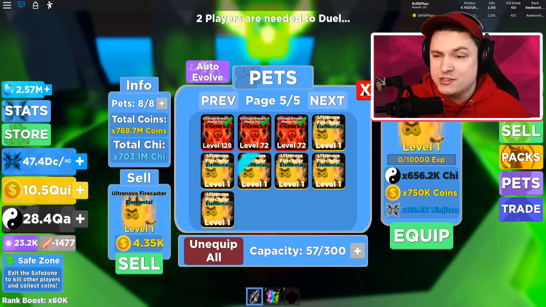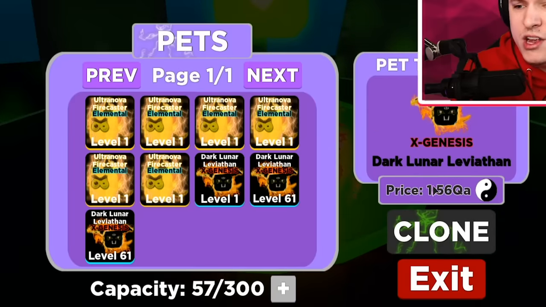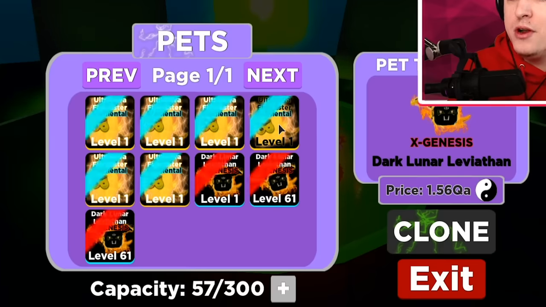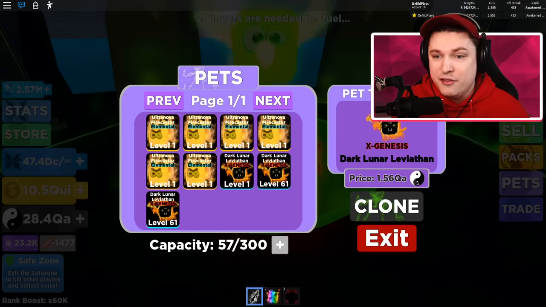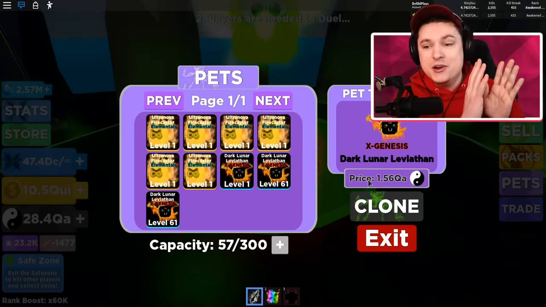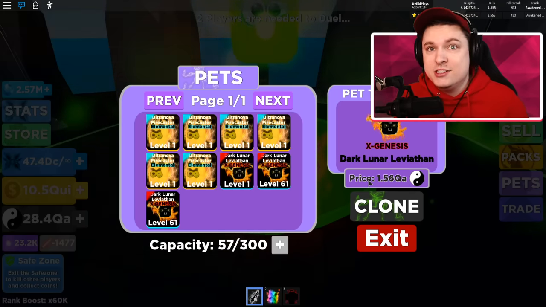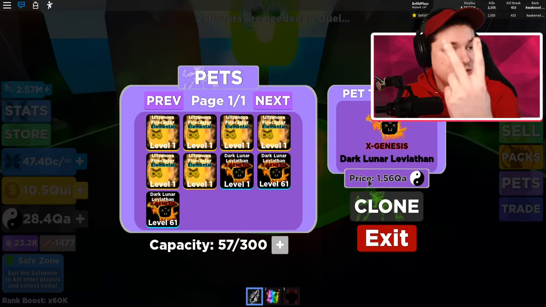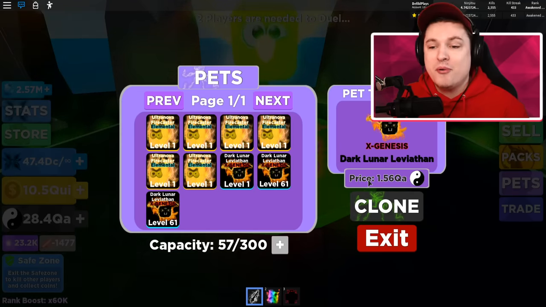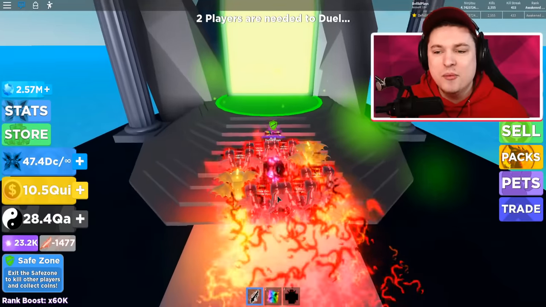Yes guys, it doubles that. So an X-Genesis pet, for example, to duplicate, to dupe is 1.56 QA, but if you would make 5 elemental pets, it would only literally cost you half of that. So literally, if you want to dupe X-Genesis, just go ahead, grab yourself an elemental pet and just duplicate that 5 times, and you get 2 Genesis pets for the price of one, which is absolutely insane. So let's move on to the next one again.